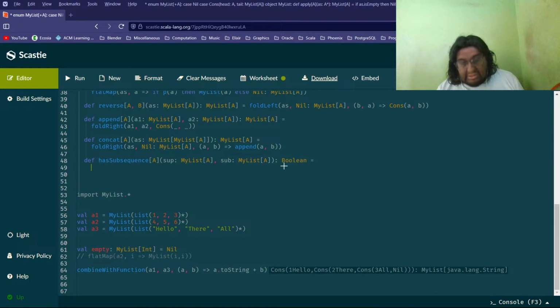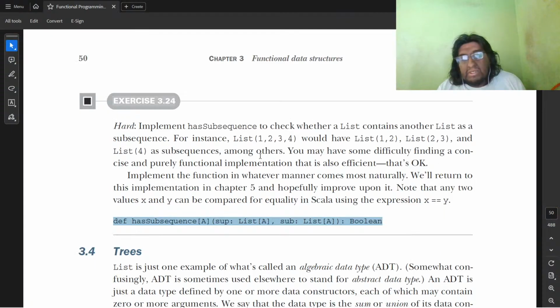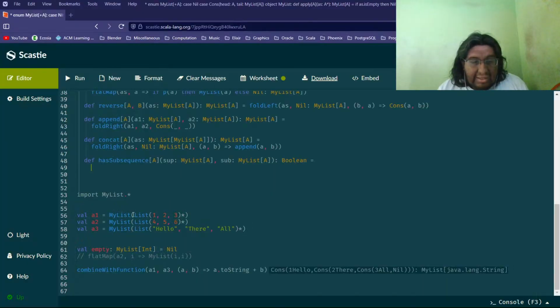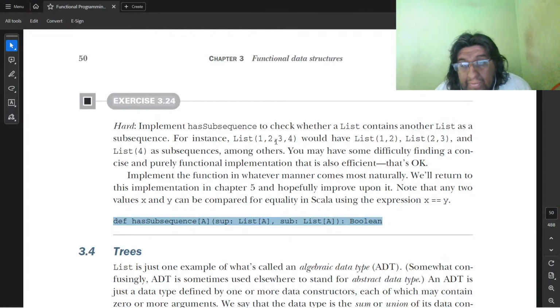How can we check this? It says list 1, 2, 3, 4 will have list 2, list 1, 2, list 2, 3, and list 4. Let's encode this information. 1, 2, 2, 3, and 4.